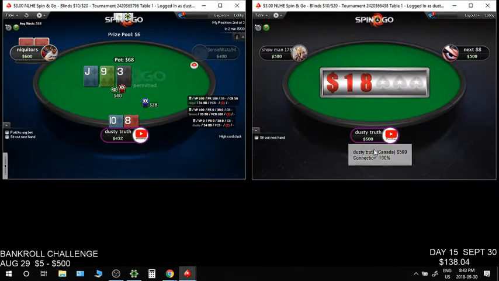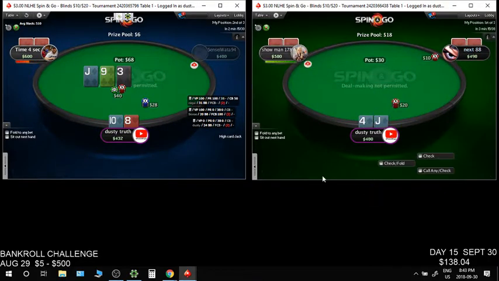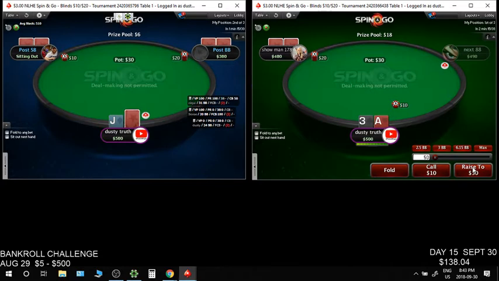We got a 6x. We're going to make it all back right here. We're running bad so far to start the video. We'll make it all back right here. These guys are going to tighten up and we're going to punish them. Bump it up with a raise.